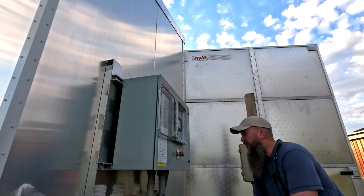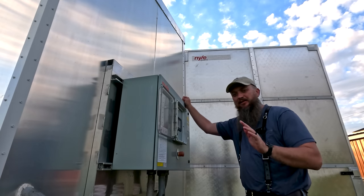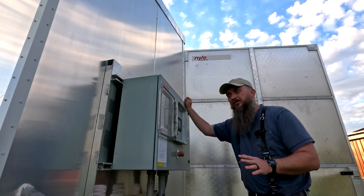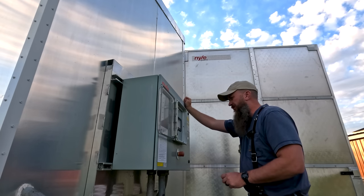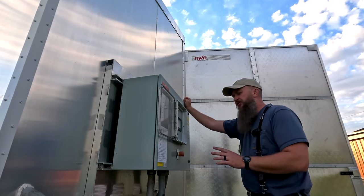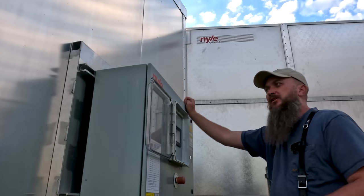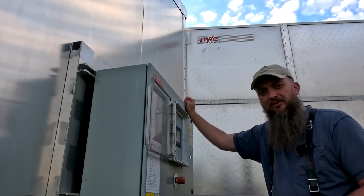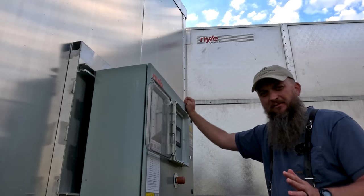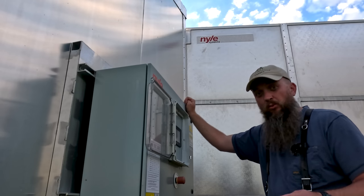So it doesn't really matter to me what I'm going to dry. The first 24 hours, I like to take it easy on the lumber and kind of ease myself into the drying stage. I don't want to really run this up to like 110 degrees the very first day and really shock the lumber. I like to set the dry bulb, which is the temperature, to about 90 degrees. And I usually set my wet bulb for about 85, leave a 5-degree depression for the first 24 hours. Just to let this lumber get used to being in the high heat before we start cranking it up to 110 and then 120.